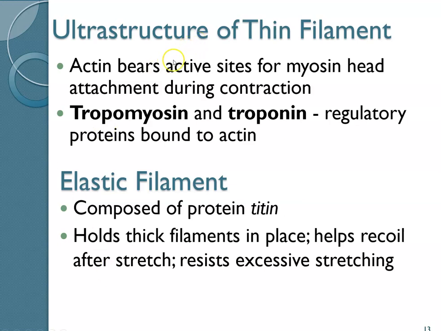The thin filament is basically actin. In the big picture, we are mainly concentrating on the globular actin, which has a little indentation, which is the active site to which myosin heads will bind. They also have tropomyosin and troponin. These are considered regulatory. Tropomyosin you can think of as blocking myosin, while troponin will control tropomyosin.